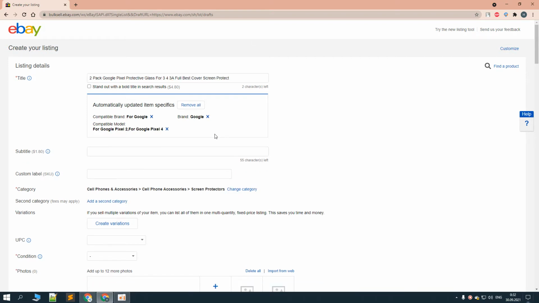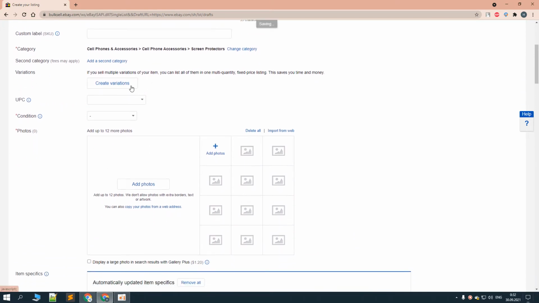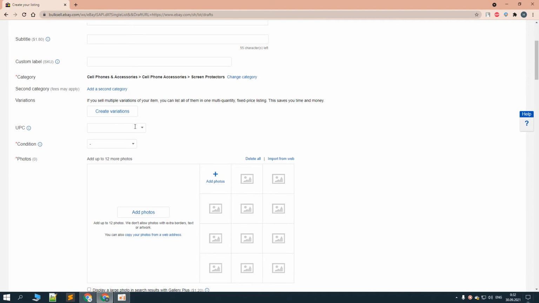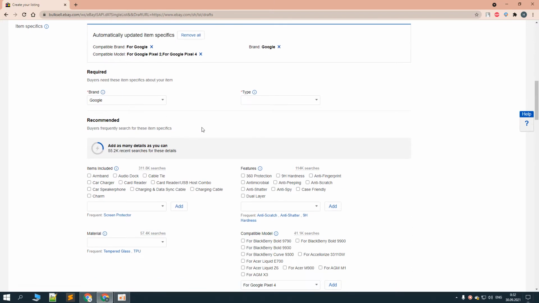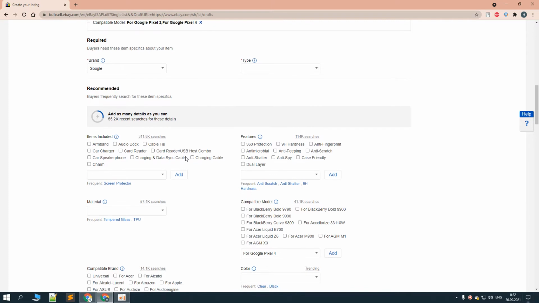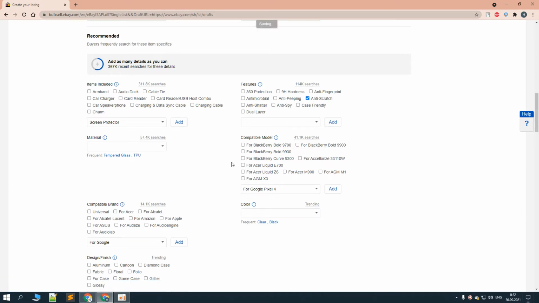Okay, so let's scroll down a little bit. We'll come back to the variations, but first let's take a look at the condition, which is of course new. And here we can select attributes from this list. Here I'll click on screen protector and anti-scratch, also tempered glass.